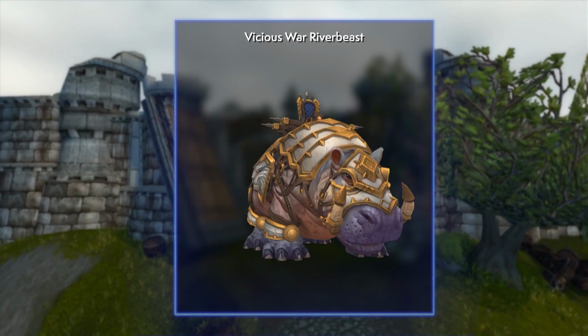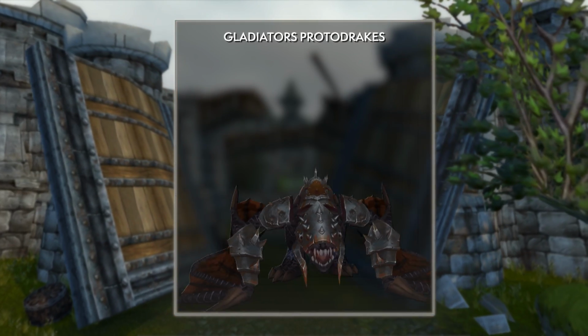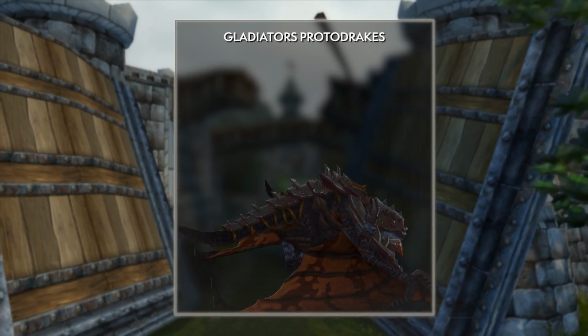So there are many mount models that exist for Battle for Azeroth. They're in the game files, but we just don't know where they come from. They're not actually assigned as a reward. And to start off with, a few of these are PvP mounts. So we've got the War River Beasts, the War Basilisks, and the War Clefthoofs. Then for the arena people, we've got an array of arena proto-drakes.